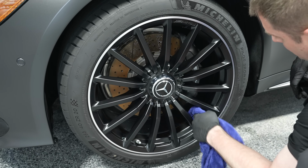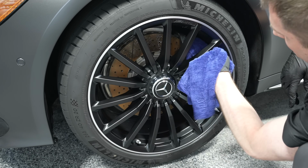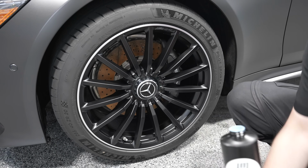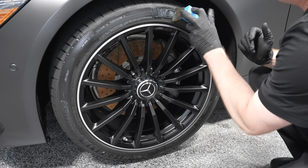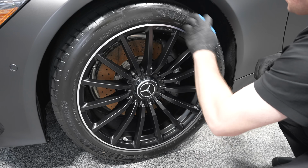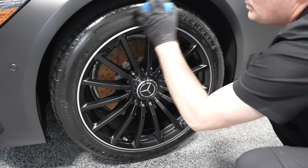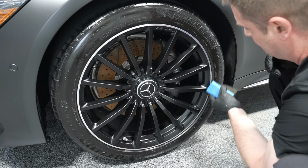And to make the wheel pop even more, well, you apply a glossy, well, not too glossy, we love semi-gloss, let's say, tire dressing. In this case, I used the luxury microfiber tire coating because I wanted more durability for the customer out of it. So you have to prep the tire properly, hence why we used CarPro Retire at the beginning, the heavy tire degreaser, to make sure we remove any previous tire dressing. And you want that tire coating to bond on the surface.